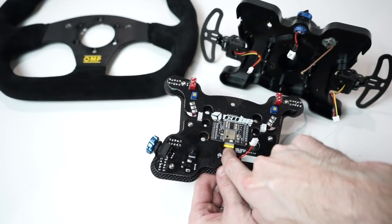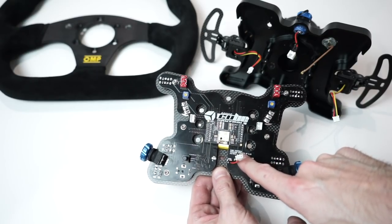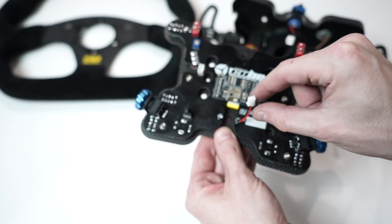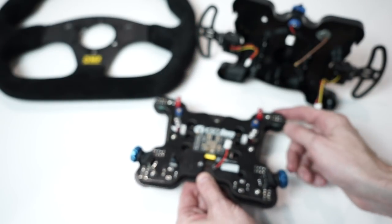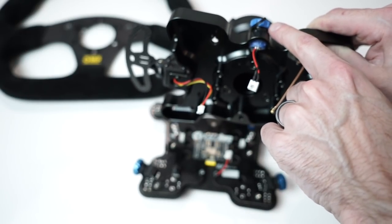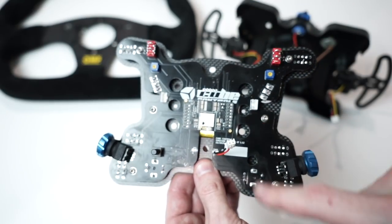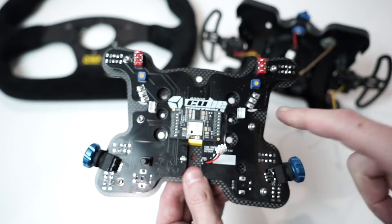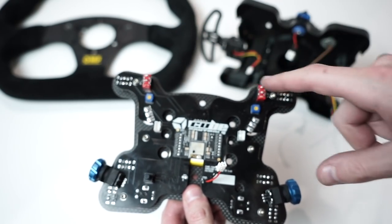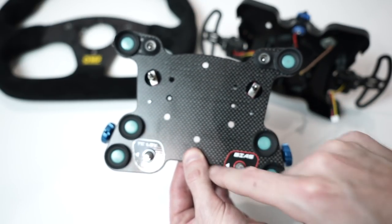With the wheel disassembled, you can see the two trim pots, the Bluetooth module with its antenna connection, and the lithium-ion battery sitting behind it. The USB connection uses only two pins — so there is no data connection via USB to the PC. When I hooked it up, no connection was detected at all; it is literally just charging via that USB port. It's a custom-designed PCB by Cube Controls in collaboration with SimuCube Wireless, very modular — everything unplugs and plugs back in.